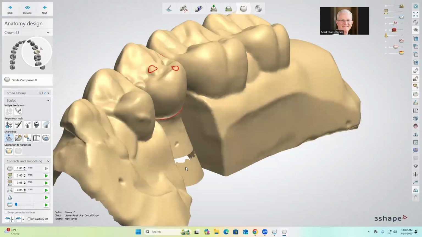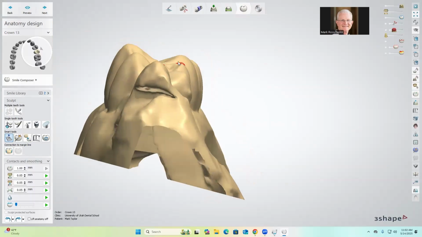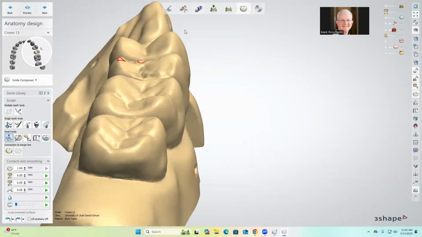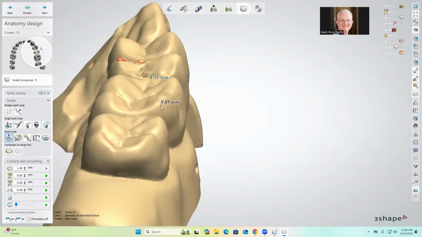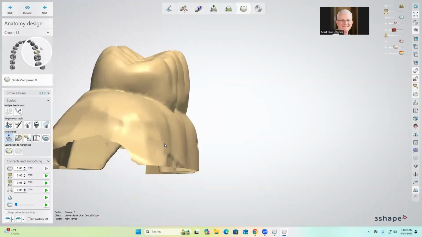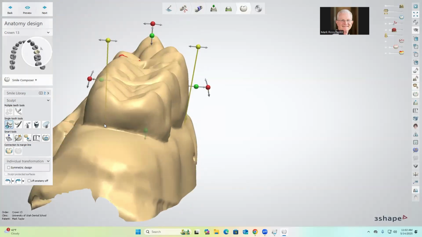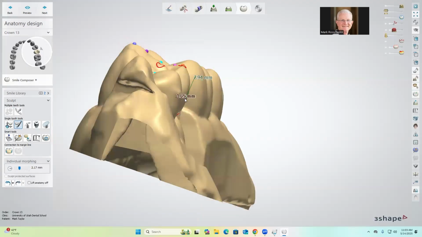So in this scenario, I want to look at this one more time and see exactly what I have. I've got all my contacts exactly where I want, and I'm just looking at it from both aspects. I'm using the adjacent teeth as my central point. So if I were to draw a line here from that shiny point here, shiny point here, shiny point here, and I'm looking down at that nice shiny point right in here, I'm seeing that that's pretty close to what I want. I might turn around and say, I want that cusp just a little bit shorter. I can go back into the morph and I can actually come in here and just shorten that cusp if you want it down a little bit shorter.